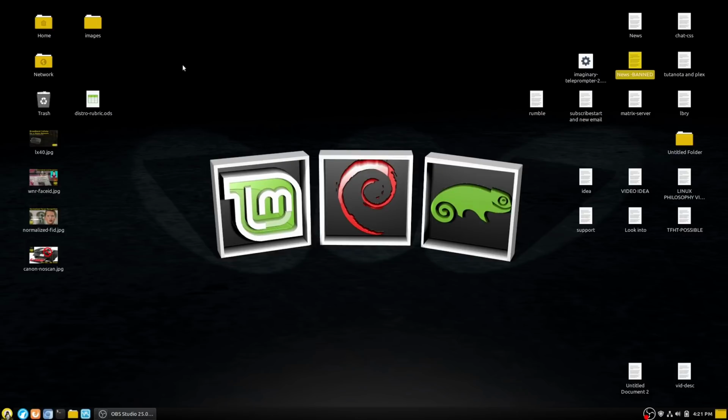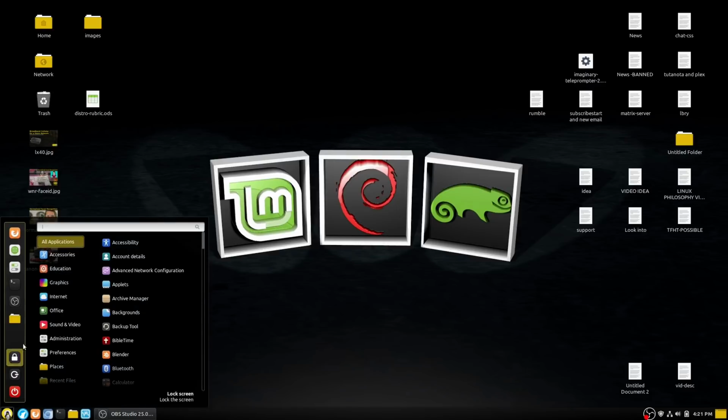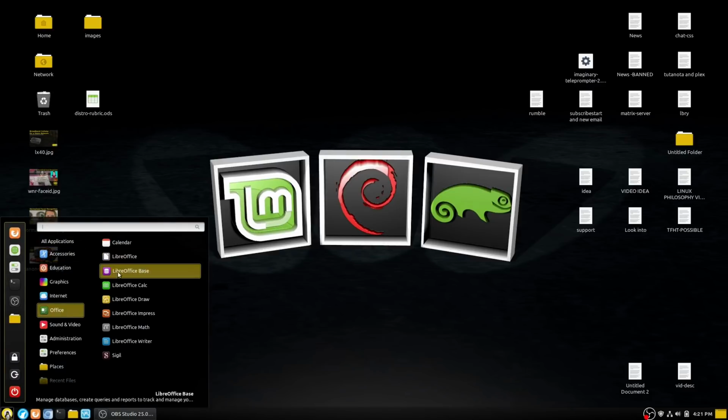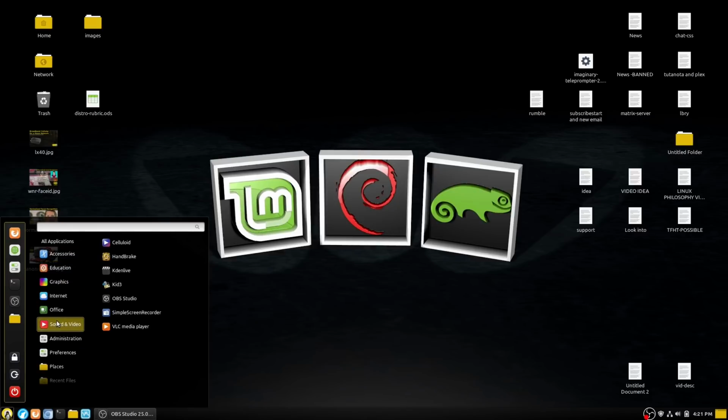So what I did with the theming on this is I'm using the new Mint Y yellow icons, and I've never been a huge fan of how Mint does the system tray icons, but that's okay. I'm just going to deal with those rather than do anything else. But then I am using a customized theme which matches the black and yellow in my channel colors.